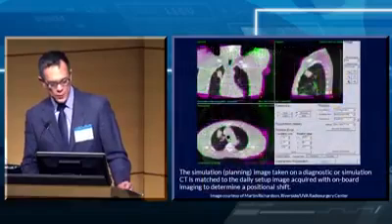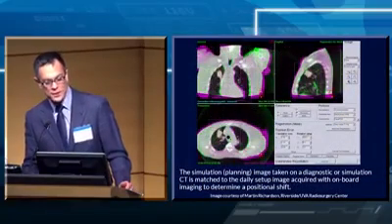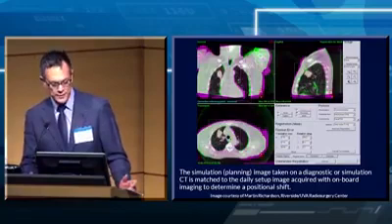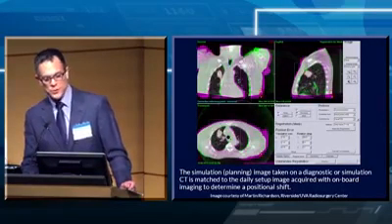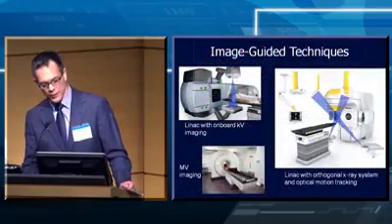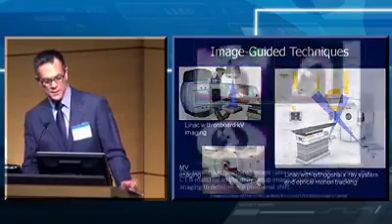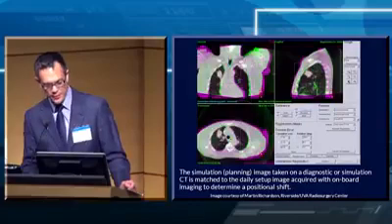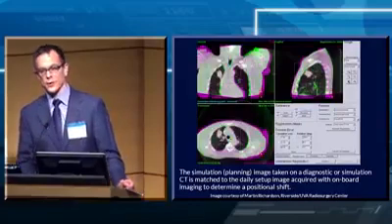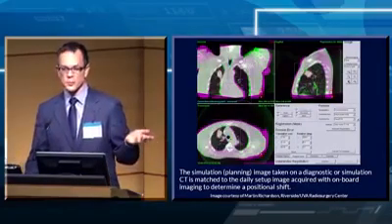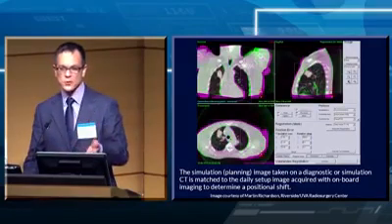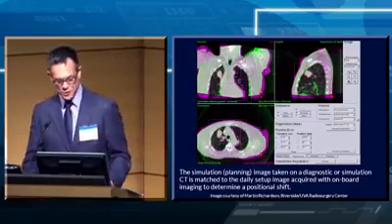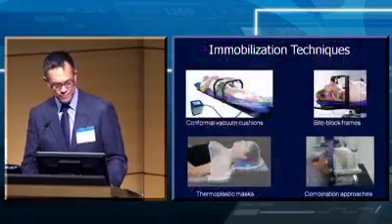The way those basically work is you have a set of images that you use for treatment planning that are usually done on a CT simulator. You match those to the images you get daily with the imaging system on the machines, and through a co-registration you get a positional error that tells you how far off the patient is from the position you planned them in. To be able to treat, you need the patient in the same position every time so it matches the plan. So you'll see that happen a lot.